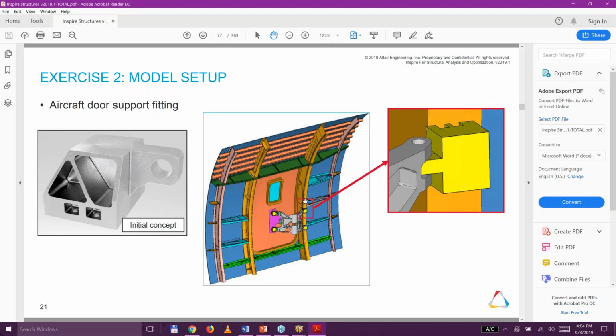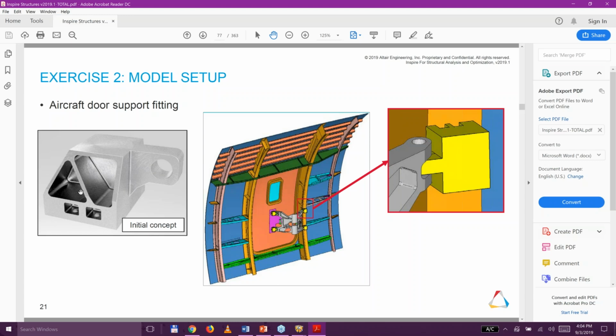As you can see, two of these brackets mount on the frame of the aircraft, two of the brackets mount on the door, and this wacky looking hinge goes in between them. This is the hinge that allows the door to open outside and tilt and come back, or open inside, because they are plug doors, and then tilt and go outside to let people off the plane.